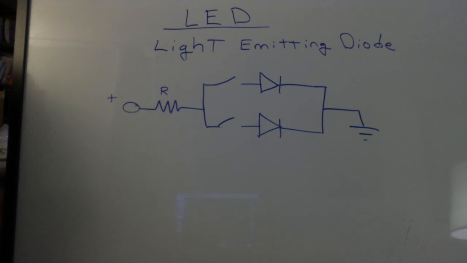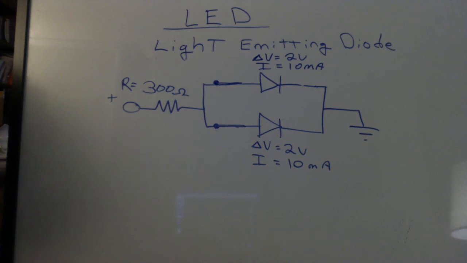Let's analyze this situation. You're an electrical engineer and you've designed a circuit with buttons that when you press a button, the LED lights up. Each LED requires 2 volts, draws 10 milliamps at that voltage. We're going to need a 300 ohm resistor. But what happens if you close the other switch?